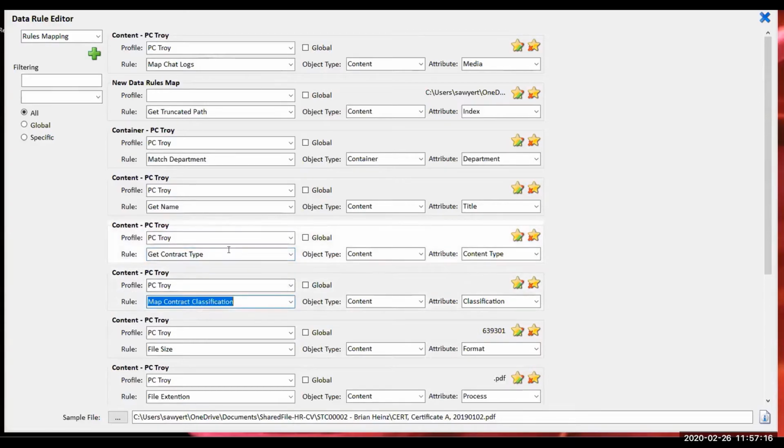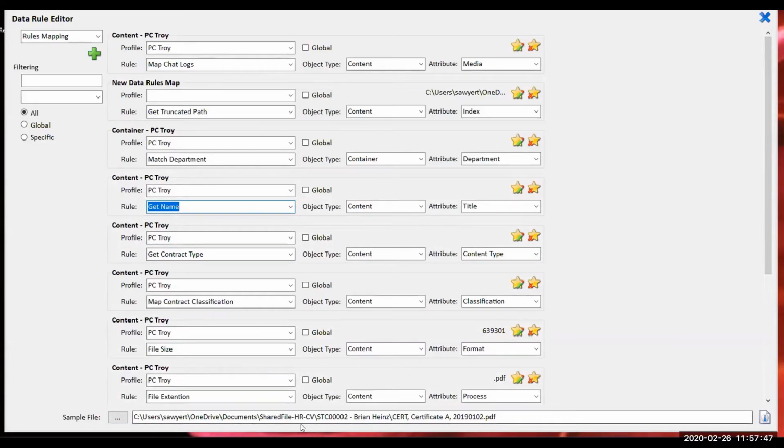So these two rules are what I'm mainly going to be looking at. We can apply these per electronic profile, or we can apply it overall to anything that comes into the system. I've applied one of these rules to get the name of the document. By default, Whisper scans in the name plus the extension. In this case, I've made a rule to say, just get me the name without the extension. So we can see everything in our system has come in without an extension applied to the content name.